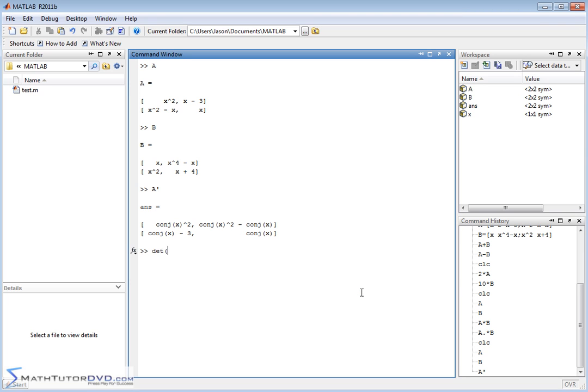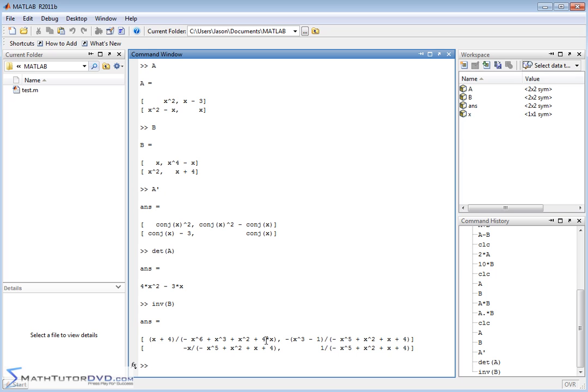And we can also do things like take the determinant. We can take the determinant of matrix A, and it's going to do it in exactly the same way that you would do it by hand. Since this is 2x2, it'll multiply these together, and then it'll multiply these together and subtract them, and you get the determinant of matrix A. And if this were a larger matrix, it would do all of that math behind the scenes and calculate that determinant. It can also take the inverse of these matrices, and you'll get some large mathematical expression, because the inverse of a matrix is kind of a complicated thing to calculate even by hand. And so when you have symbols involved, it makes it even more interesting. And you can take the trace of this matrix as well.